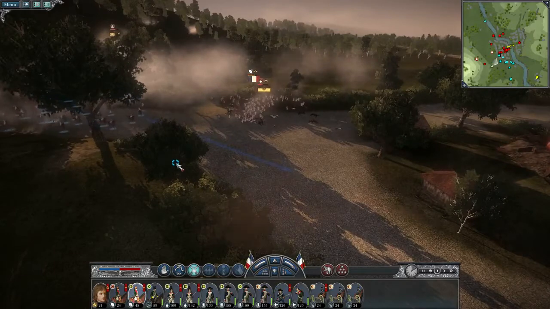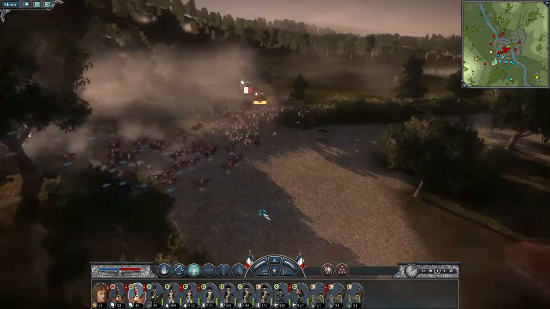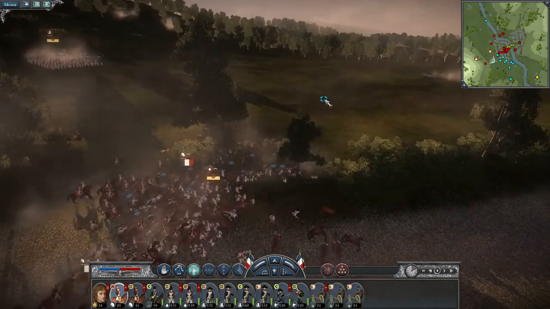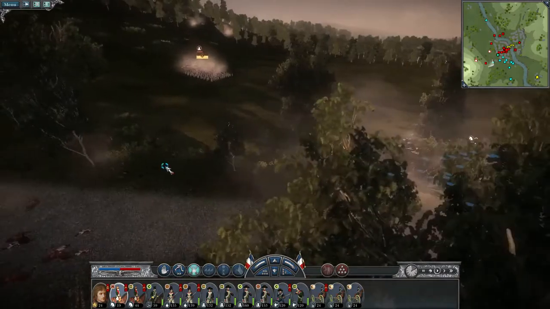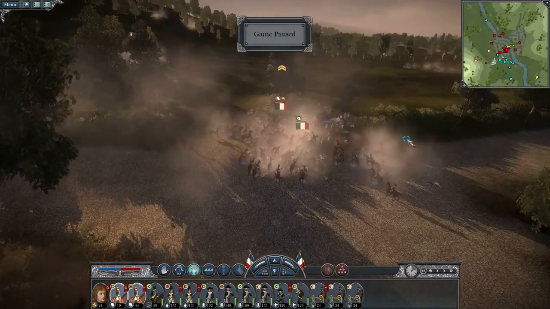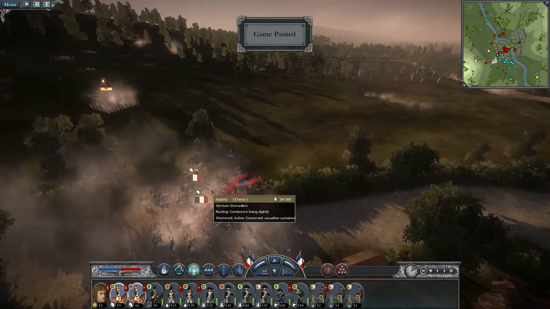Okay, the Landwehr are coming down from the hill. Yeah. So we definitely don't want them to get us in the rear here. Let's go ahead and do this and we'll use this cavalry. Oh, there we go. Oh, pause this. Alright, that's good. So we've defeated these Grenadiers.